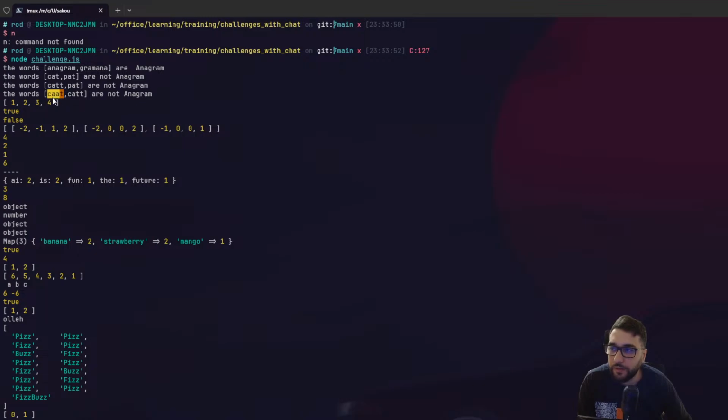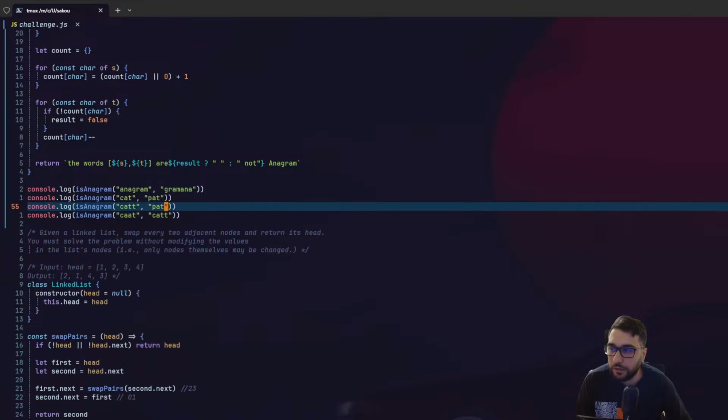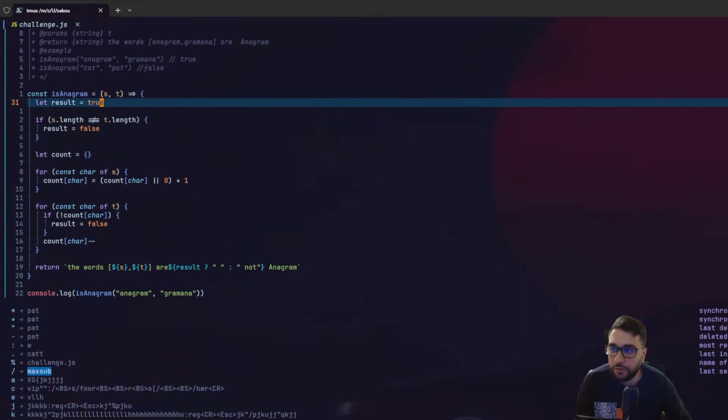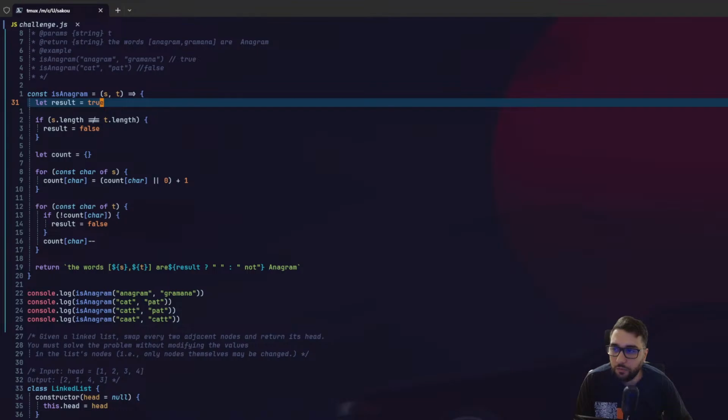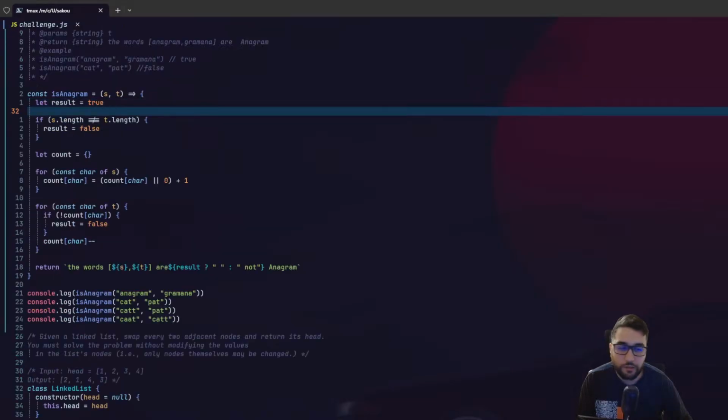Why? Because the counter will start counting how many A's I have here and how many A's I have here. If the number of A's here is different from the number here, then it will just be false, right? And I did it super simple actually. And I didn't want to use the prototypal functions like array functions and stuff like that.